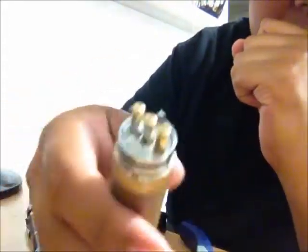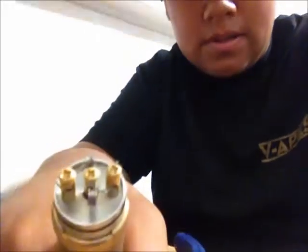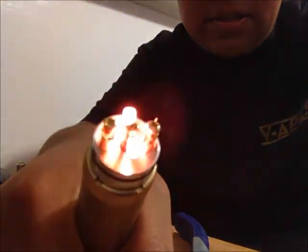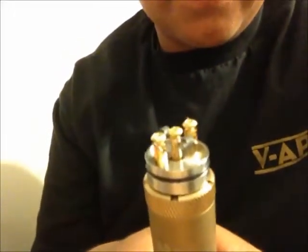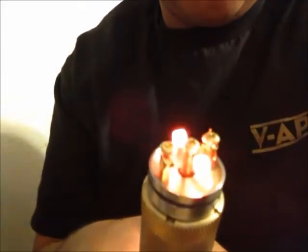This is what it's looking like. Maybe if I get it in like this, nice even glow. Pretty good build, actually.